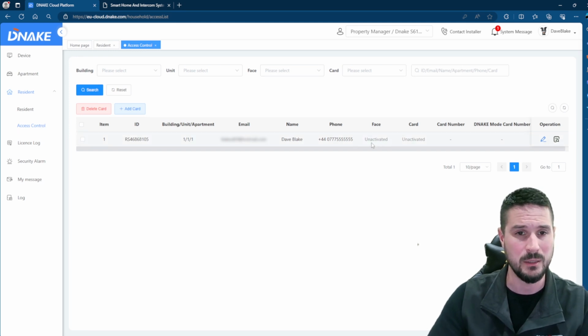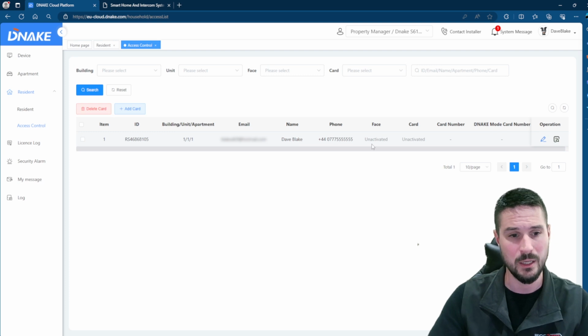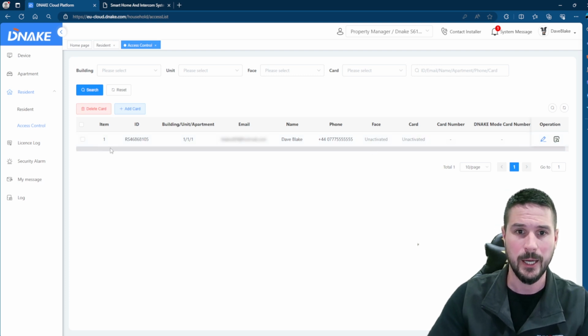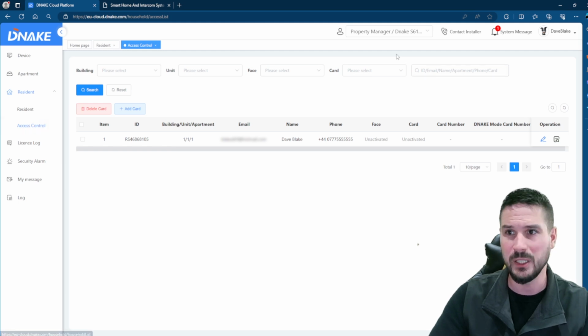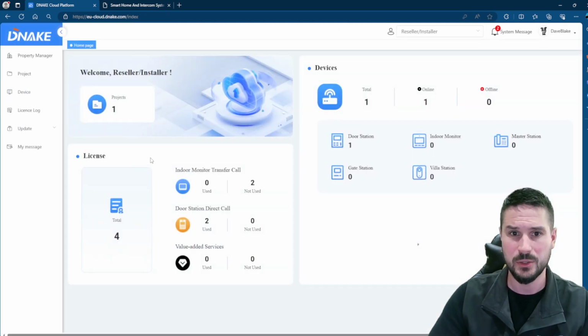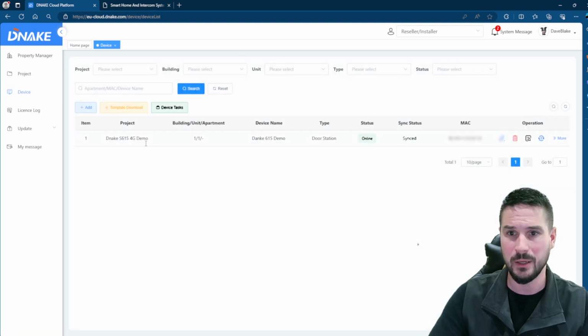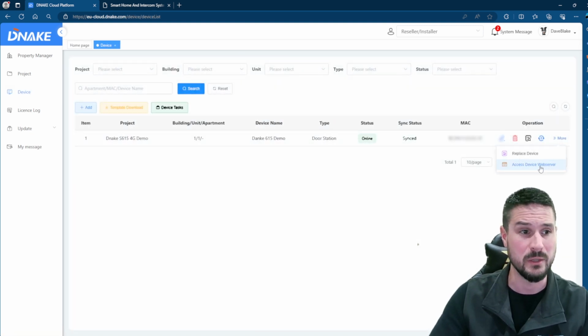There's a USB programming tool that you can read the cards with or read the tags with, so that you can remotely add their proximity tags without having to go to site and read it at the prox reader itself. And there is another feature on here which is coming soon in the installer section here, where you can go to the device and you can access the device via the web server as well.